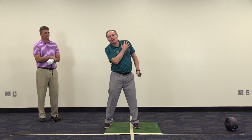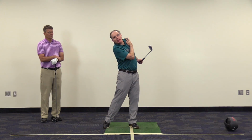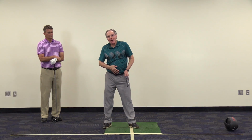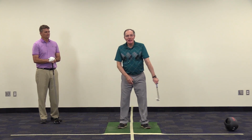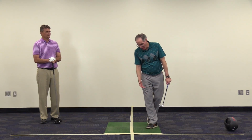It's the motion of the shoulder socket that's going up and away in the late downswing and through the follow-through that causes your whole left arm to go up. Now the question is, how much should it go up? There's a great variation in golfers in terms of how much it goes up.